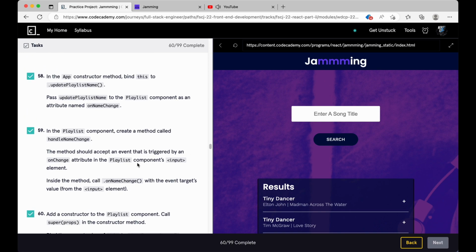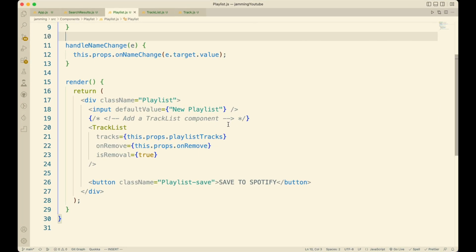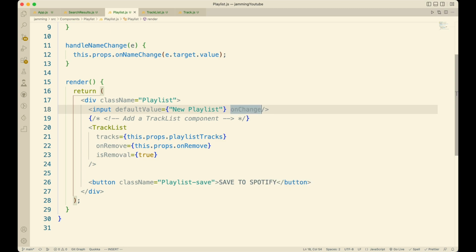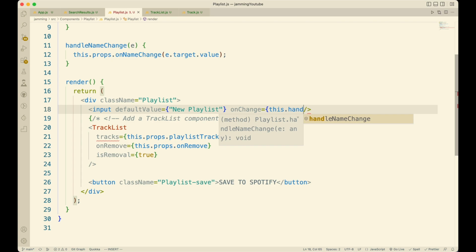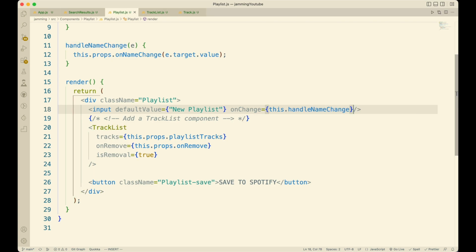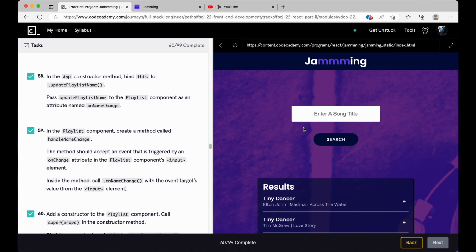It said that it would be inside the component's input element. So it's gonna be safe to say that we can put that onChange attribute inside this input element, and we can say this dot handleNameChange, and we should be good.